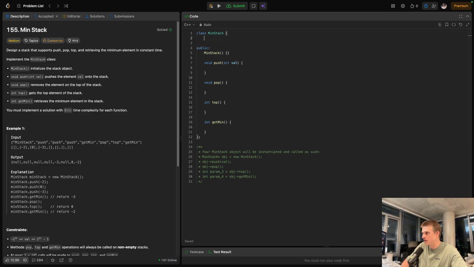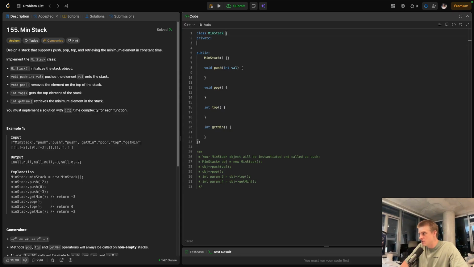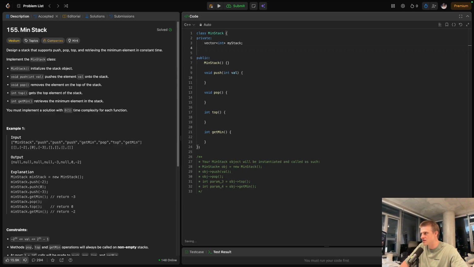So we need some state members of this min stack class. I'll just use a vector. We could use just a regular stack as well, but just to show that this can be done with a vector, and stacks are also really just vectors under the hood. So this is going to be our regular stack per se, my stack keeping track of just the most recently inserted elements, and then we also want one which is the same size, except we're inserting the smallest element to that point in that stack.